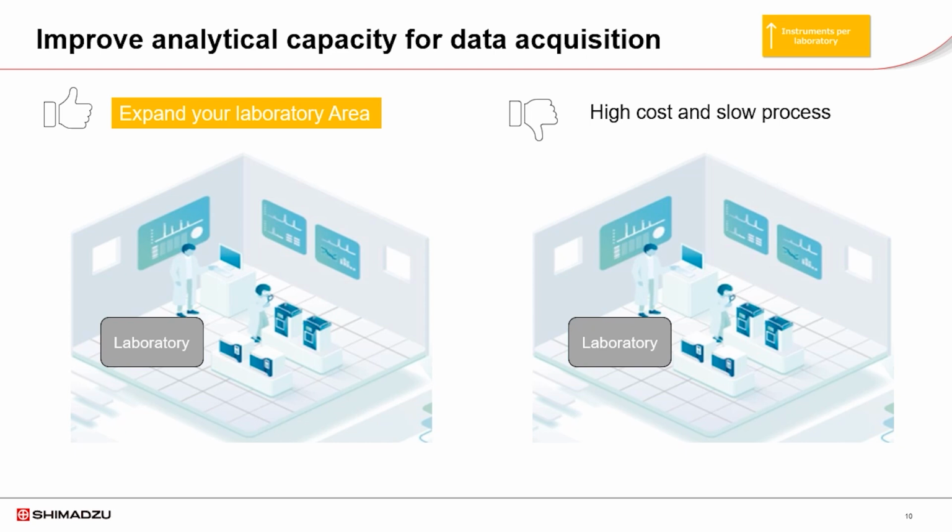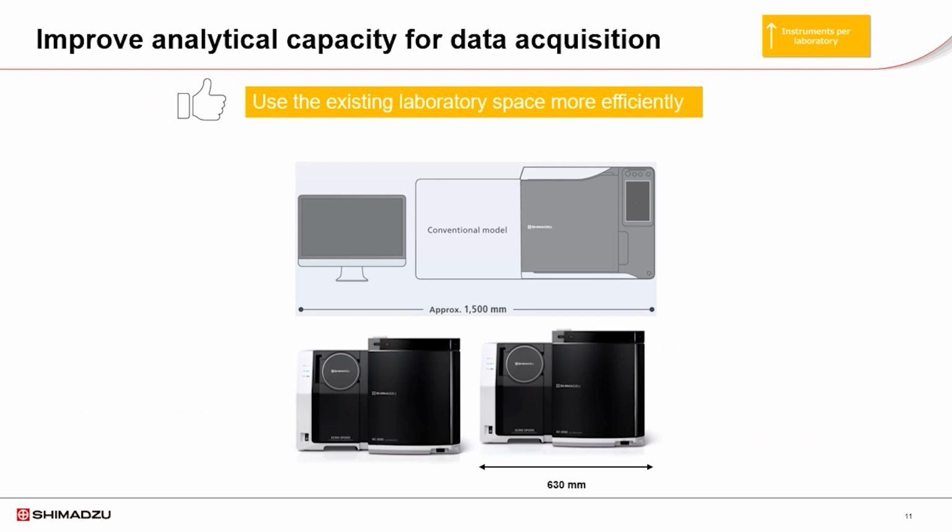So far, a conventional GC-MS system occupied one table to put the GC-MS and also the control PC and monitor next to the GC-MS system. However, the brand new GC-MS QP2050 with the previous GC-2050 can install two GC-MS systems on one table without any customization. The GC-MS width is totally 630 mm. This size achieves more capability in the laboratory.